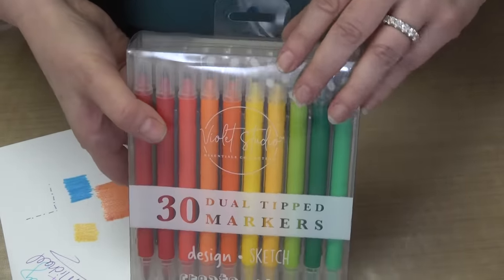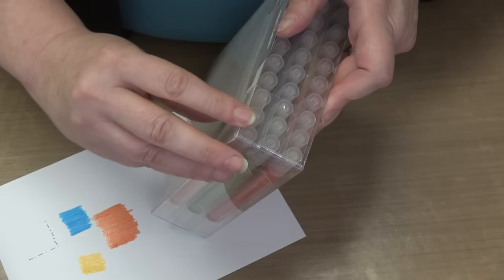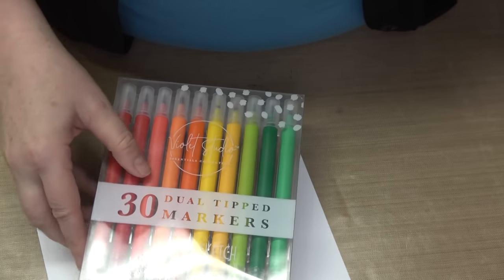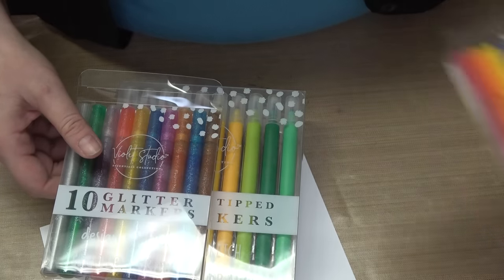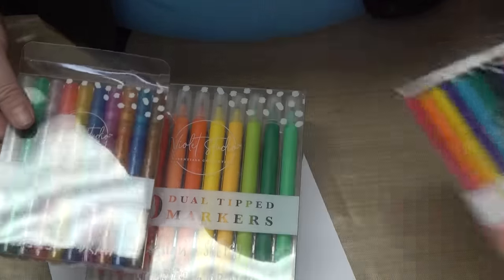So these are their dual tip markers. If you have Tombows, do you need these? Absolutely not. No, you've got what you need. If you don't have Tombows, do you need these? Well, for 20 bucks, and the I Want It All we're gonna do is the three of these. So the liner, the glitter, and the dual tip. And oh, the price we put it out for is crazy.